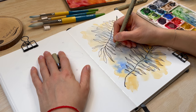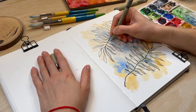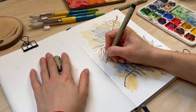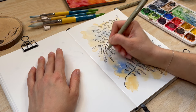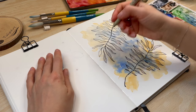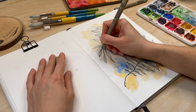Tell me in the comments if you would do this, like first you sketch for yourself and then maybe you will turn this into your own small business. Does this sound a nice idea for you? Because I like the idea actually. I didn't sell any originals until now and maybe I have to start doing this. I did make cards out of my designs, but the designs were original, but then the cards were just printed on a plantable paper, which was also something very nice.